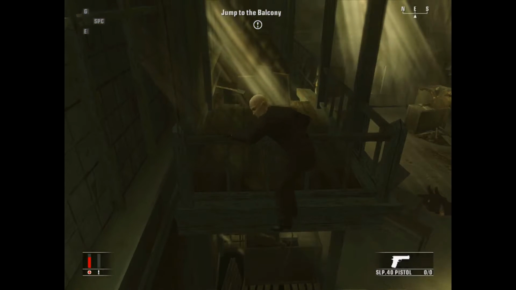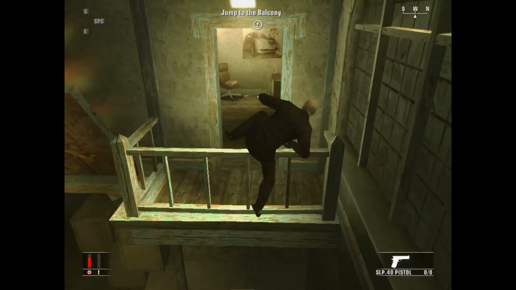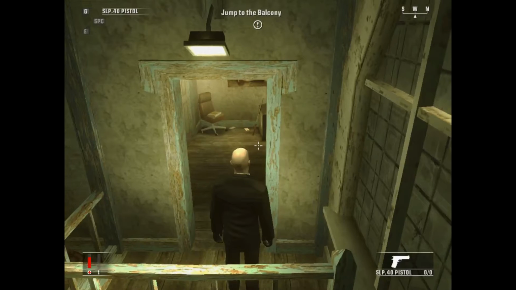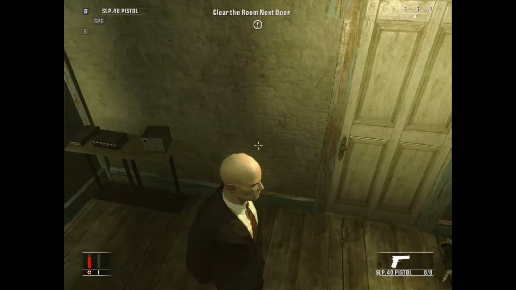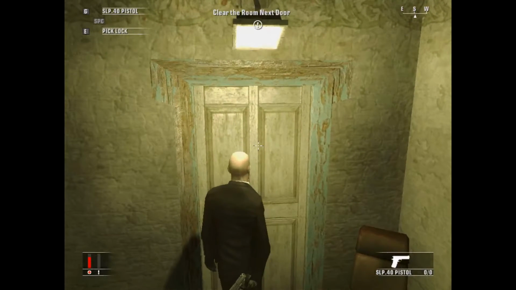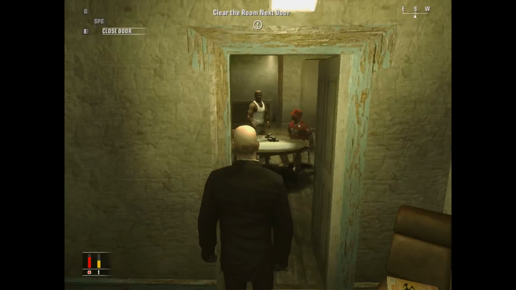Oh, what are you doing? What are you doing? Yes, that's it. He can do it himself. Didn't need my help. Sure, I'll just shoot you in the head. Clear then the room next door. Okay. I'm coming in. Get back. We have to pick the lock. That's simple.